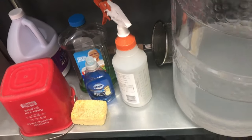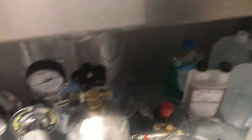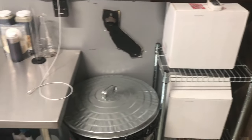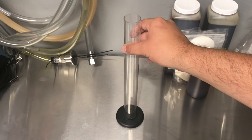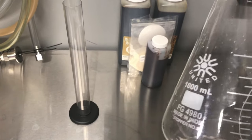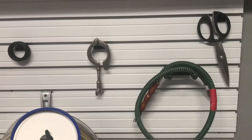Over here I keep cleaning supplies. The airlock on top lets out the CO2 gas buildup during fermentation. This is a grain bin — essentially a trash can — where you put your spent grain, because with an all-grain process you can have up to 100 pounds of spent grain. Over here is where I test for specific gravity: a long cylinder to collect samples, and you float a meter in it which tells you your gravity and predicts your alcohol content for the amount of beer you're making. The small graduated cylinder is what I use for growing yeast.